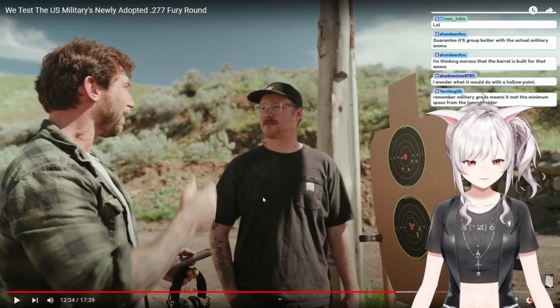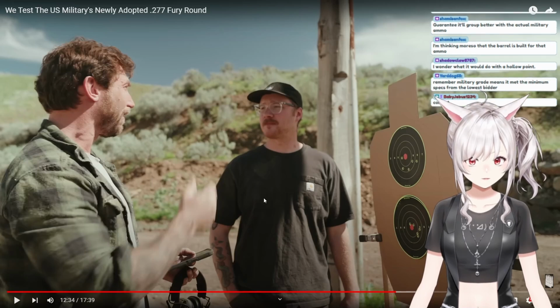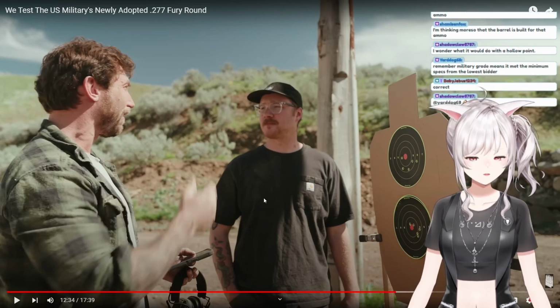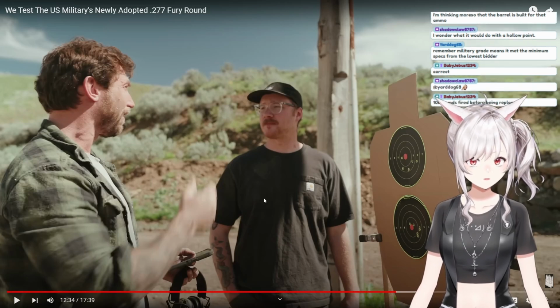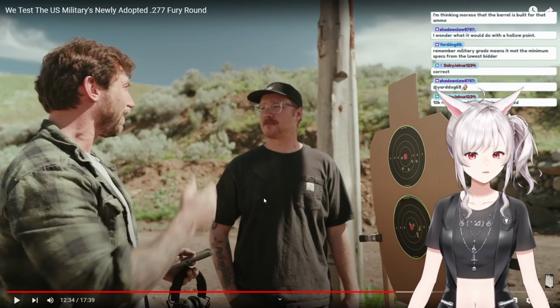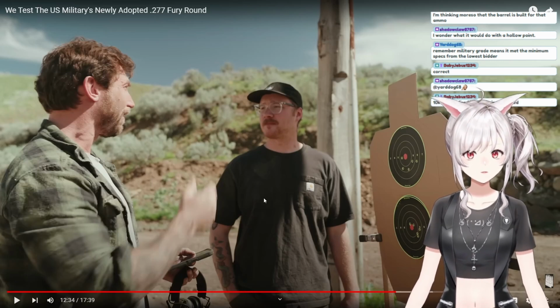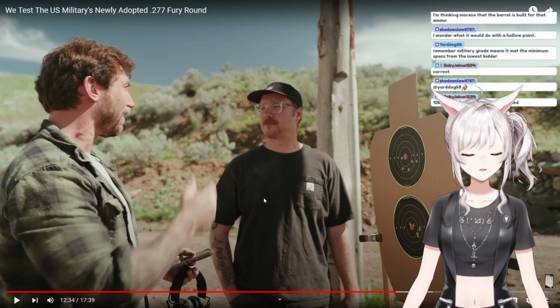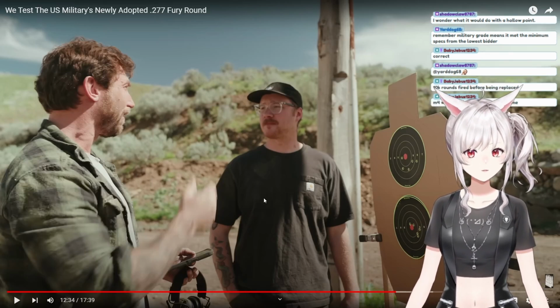Because I think that said the barrel was designed for 10K. So that's interesting. Now off the top of my head, I don't know what the barrel of the M4 is designed to take before needing replacing. I'm not sure if it's higher or lower. And Shadowclaw, you wouldn't be able to fire a hollow point through it. These rifles are not designed to take flat nose type ammunition, so you wouldn't be able to put a hollow point into it.